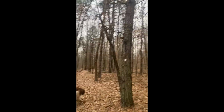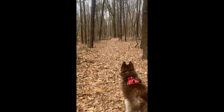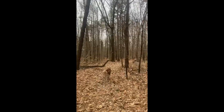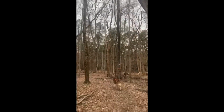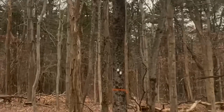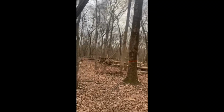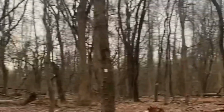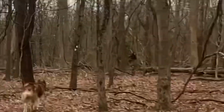More examples of us continuing. We have one straight ahead that's also continuing. Okay, so now this tree, we see the two rectangles, and the top one is pointing more to the left. So we're gonna bear it to the left. And here we go. We did a good job. You can see that we are on the correct white trail today. We are continuing on. And we got another upcoming one saying we're gonna bear it to the right.